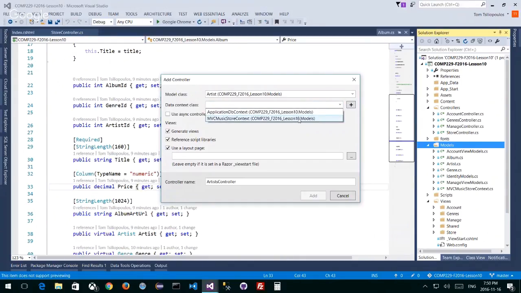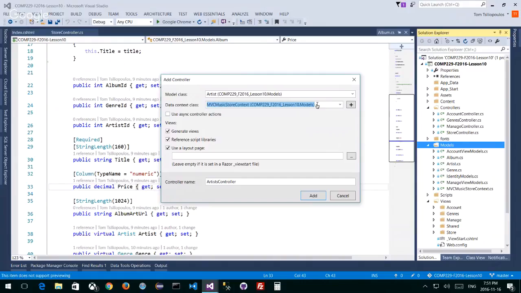Okay, so why these two things? This is the model that's relating to the controller that I'm generating. That's number one. And I need this data context class because the data context class links all the tables together from the database. For example, if I have foreign keys in other tables, because there's a relationship between one table and another, like for example, in a music store, I have albums.